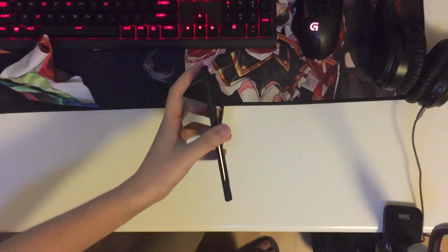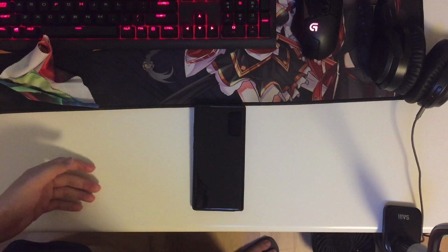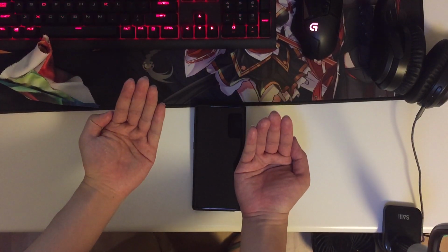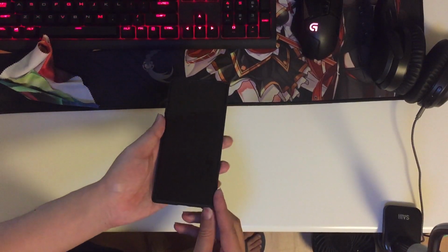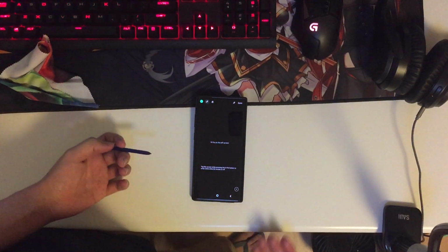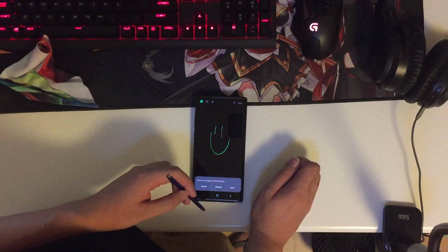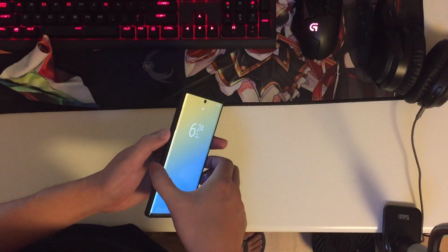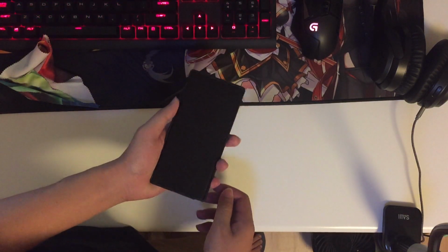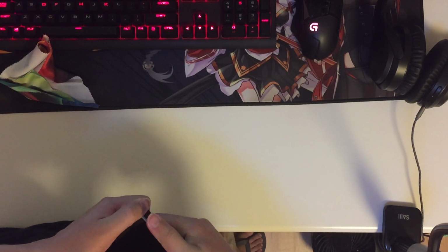So what this allows you to do is lay it not necessarily flat, but you can lay it like this. So it's mostly flat, it doesn't wobble, and the phone is slightly raised towards you. So what that means is that your writing experience with this phone is the most comfortable in my opinion, because it's just barely angled towards you. So that's a nice happy face from me. That's the first case, the Watachi. I'd give it like a 4 out of 5 because of those minor issues. But let's move on.